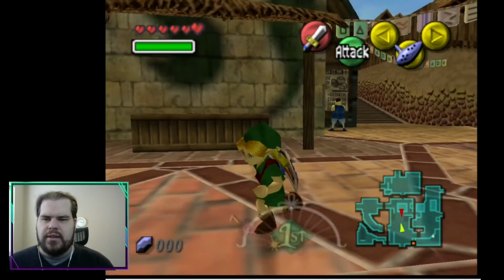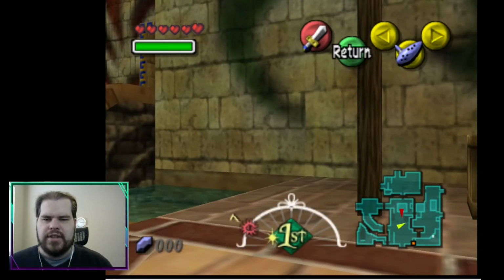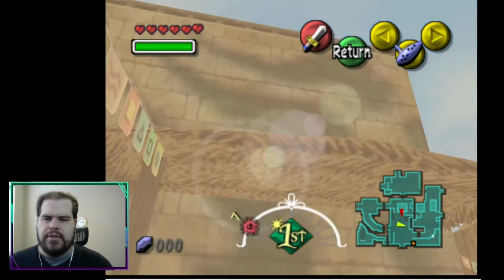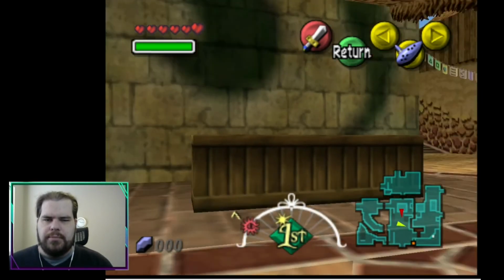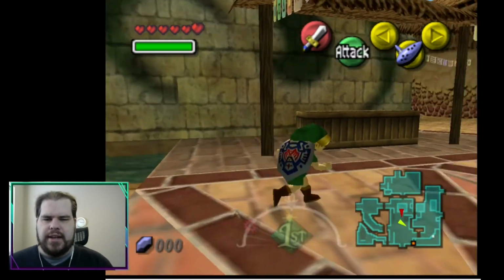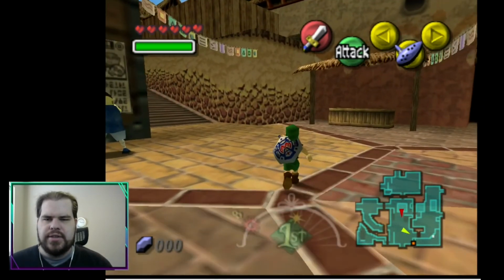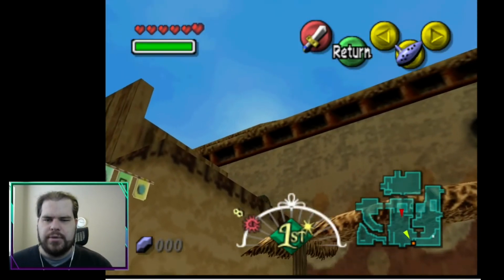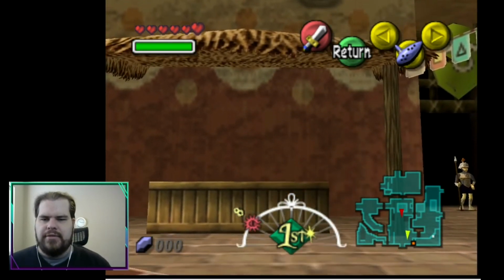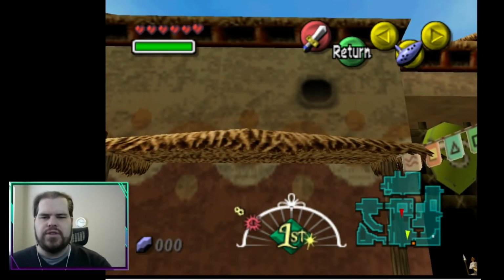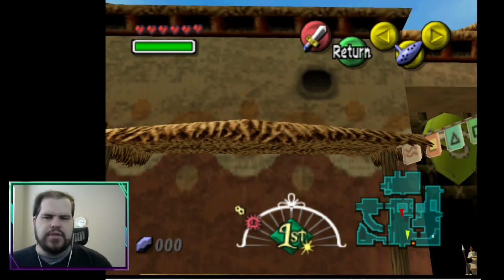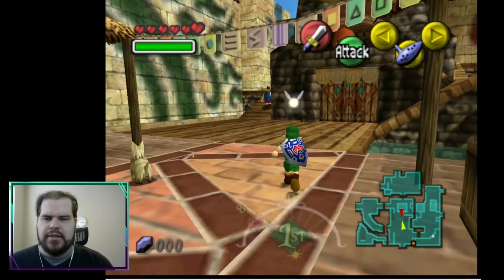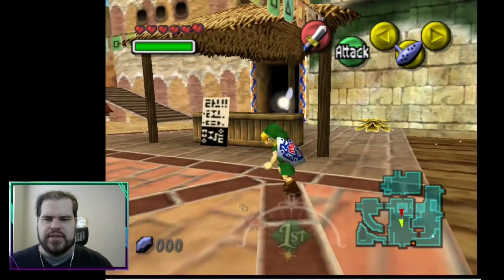The walls themselves, if we look at them for a moment, have obviously this tiling brick texture, but also they have overlaid on them this larger, much blurrier painted texture to add more detail than is otherwise there. And you can see this effect on pretty much all of the walls in the game. So these walls have a very simple plaster texture, and then a very simple paint texture that is a different layer, which is a different quality, which sort of blurs the details a little bit between all of them. But this area is able to manage so much by having all of these things very limited in scope.